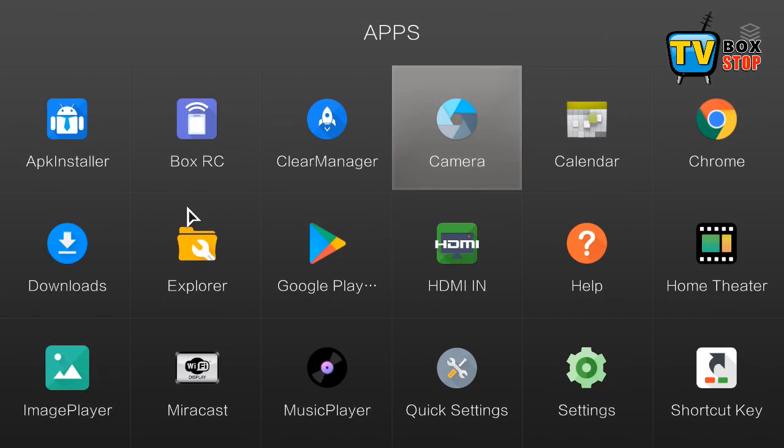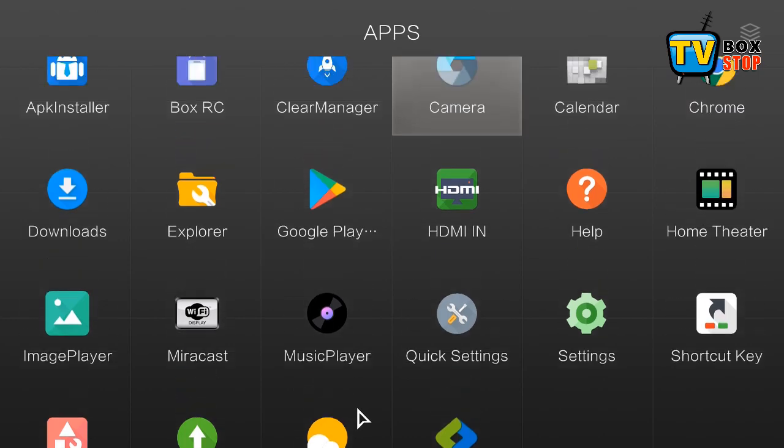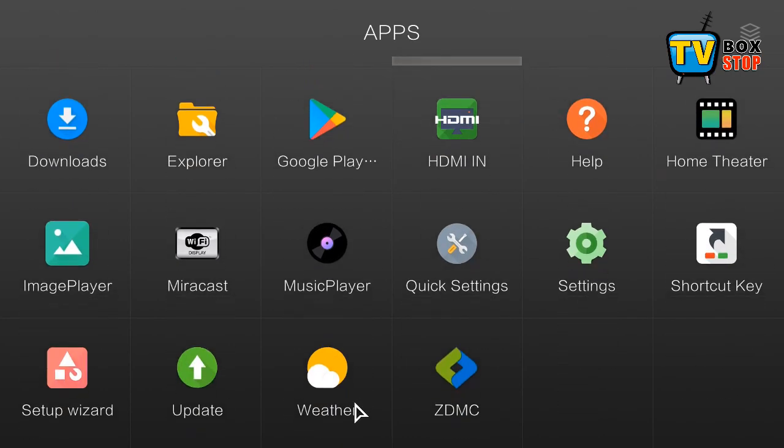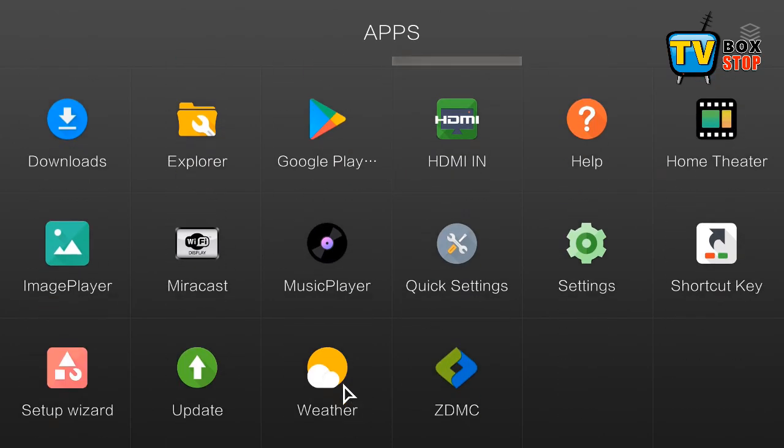If we go to the apps section, it shows a list of all the apps installed on the box. If you need the Netflix, YouTube and Facebook applications, you would have to install them from the Google Play Store manually. To complete my review, I'll have to install some system and benchmarking applications, so I'll take a minute to install a couple of them manually, and when I return we'll have the rest of the review.